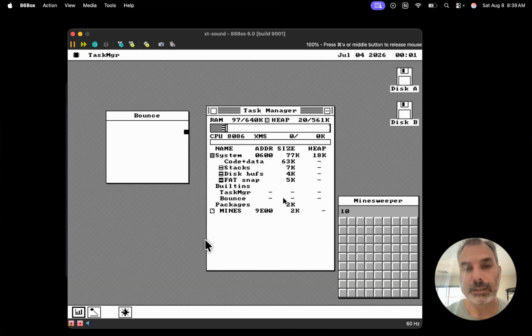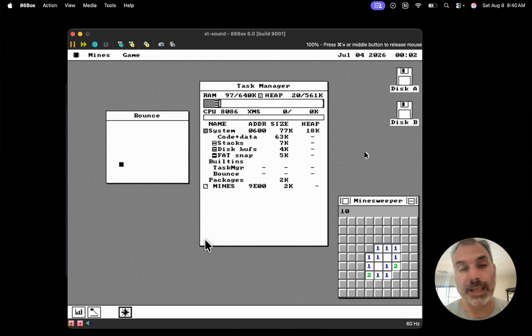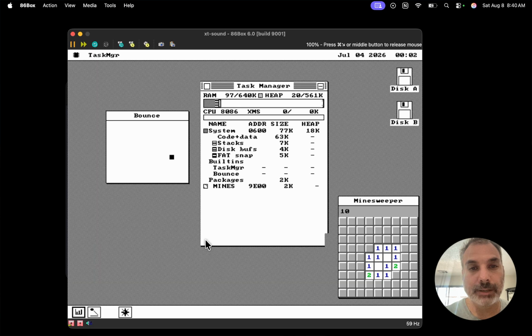And yeah, a huge improvement, and I appreciate the contribution here as well. This is something that was done by a contributor, so thank you so much. And yeah, this is working really well. Mind you, this is an 8088 running at 4.77 megahertz, and you can see here that the multitasking is great. What else can I show you? All right, so we're done with the task manager, right?